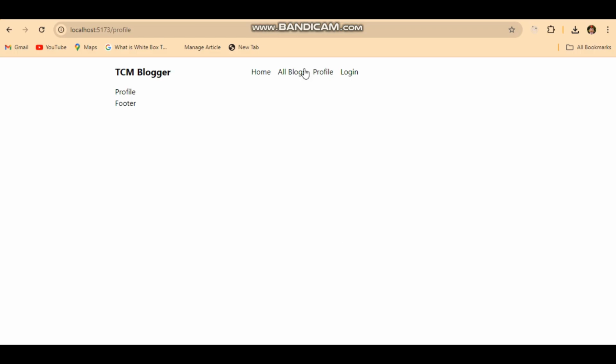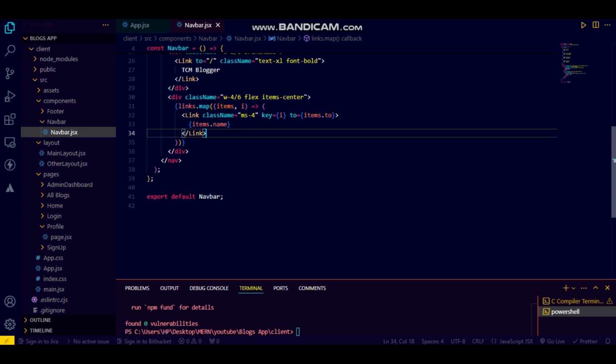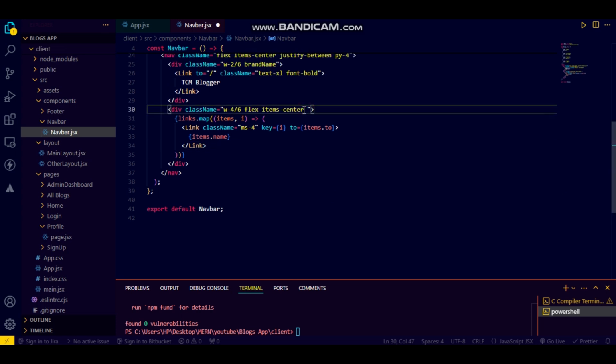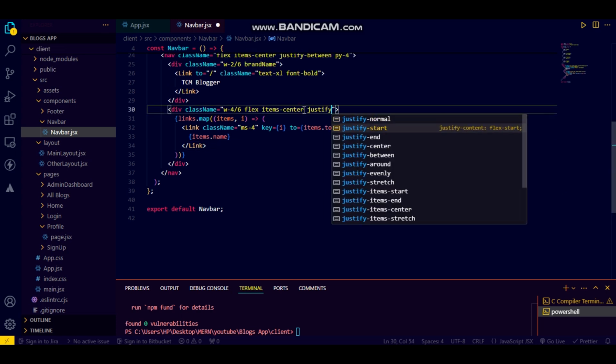And let us check what we are going to have right now, home, blogs, profile and login, but it is not at the end. Flex items-center, justify, I want to send it to the end, justify-end.